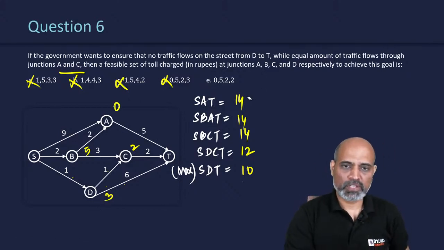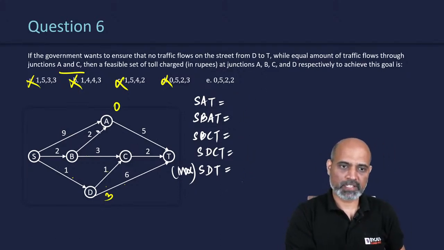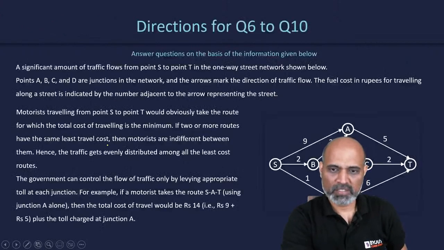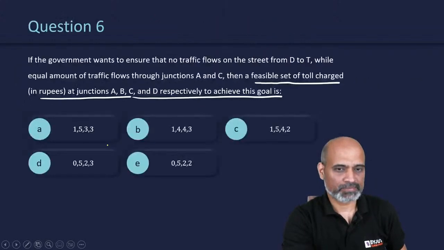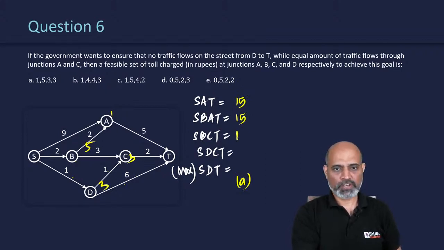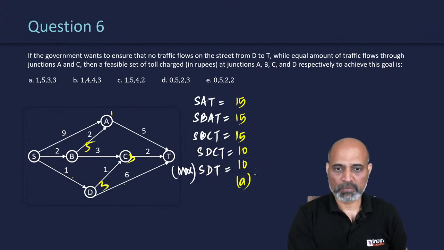मेरे को ना सारे values लिख लेने चाहिए थे, erase नहीं करना चाहिए था. What I will do is I'll write down all the values. I think there is some typo here. 1 1 की जगह, was it 1 1? It is 1 1 here and 6 there. Okay. So if we have 1533, so option A is going to give us 15, 15, 15, 10 and 10. So this is what we get from option A.